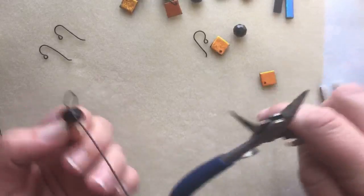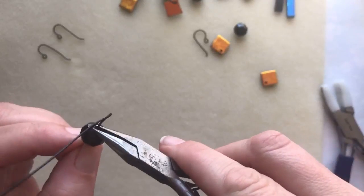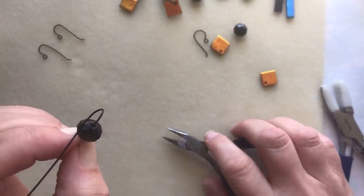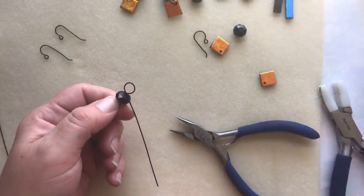I'm just going to grab my chain nose pliers. I'm going to grab the end of the wire that's coming out of the bead, and I'm just going to kick it back and I'll straighten out my loop.